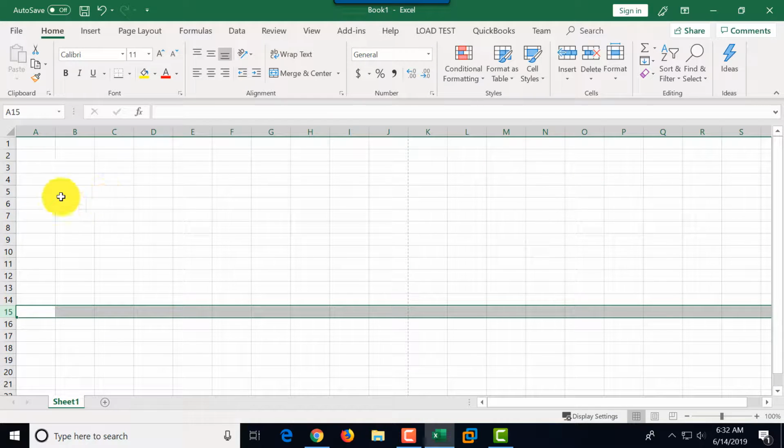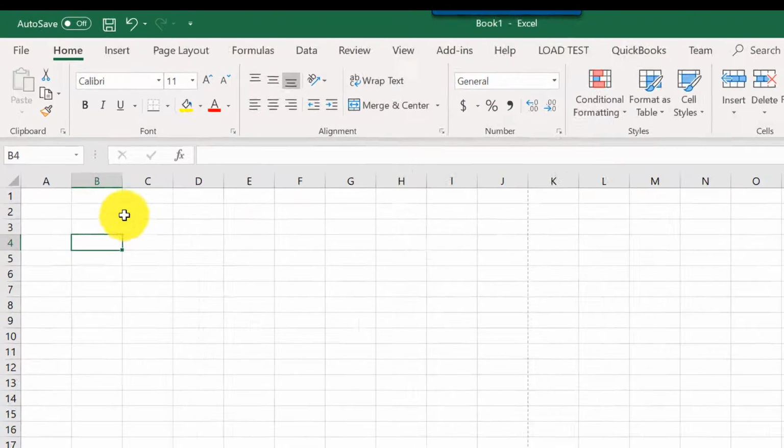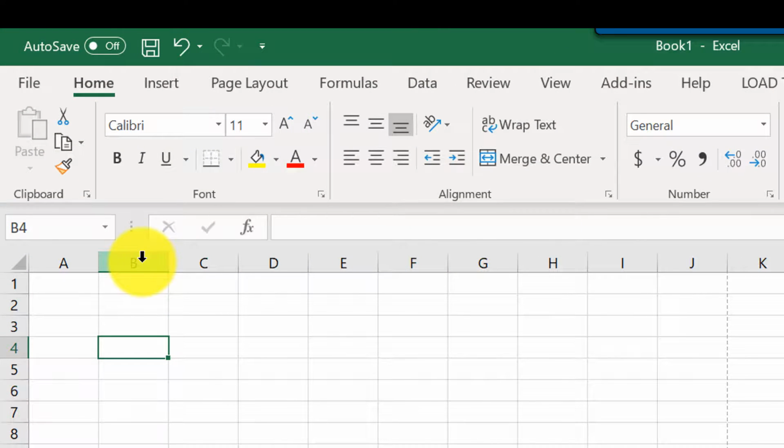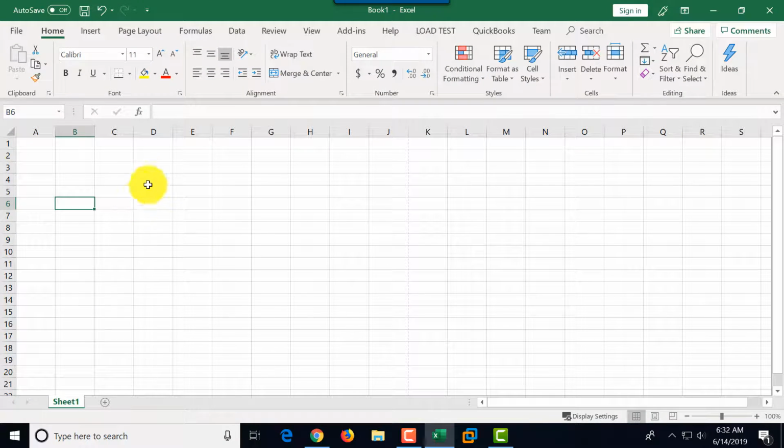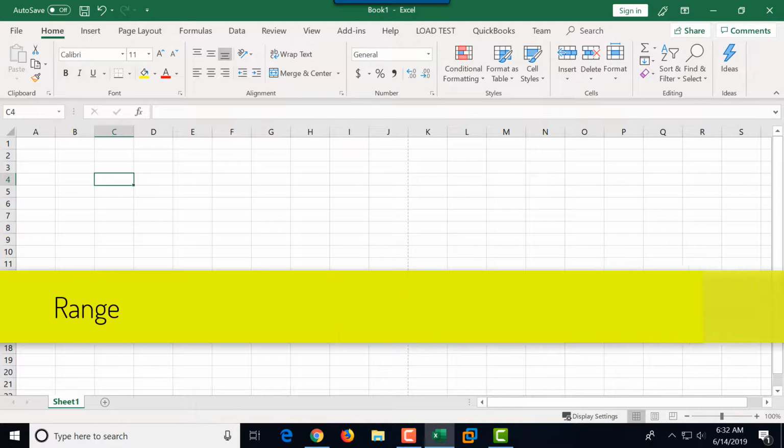What we also have here, at the intersection of column and row, is a cell. Each cell, like in this case it's B4, and you see the information here that this is cell B4. As we move, the name box changes to show the name of the cell. Because of the unique numbering and because there's no limit of how many rows and columns you can have, each cell will have its unique name that can be referenced in Microsoft Excel.